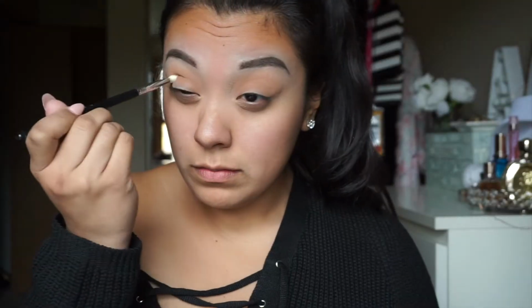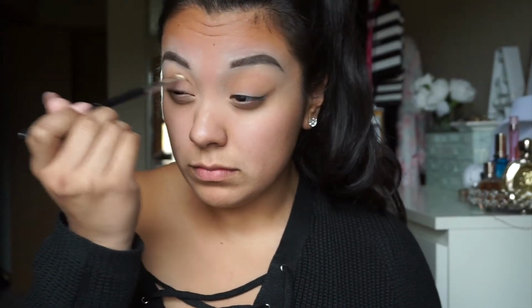So for my next eyeshadow, I'm going to be taking this color right here. It's like a caramel, mustardy, baby-throw-up kind of color. It's a really weird color, but I really like these four transition shades. It's not too dark, and it's also not too light, so it is going to add a little bit of depth in that crease that we want. So I'm just going to take this on the outer part of the eye in small little circles, and then I'm going to really blend it into that crease back and forth a couple of times.